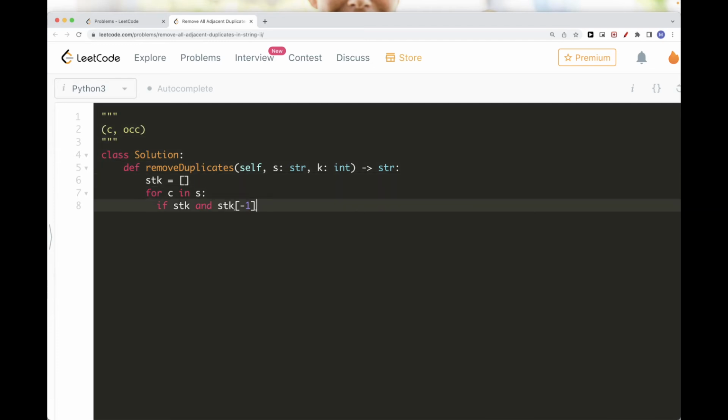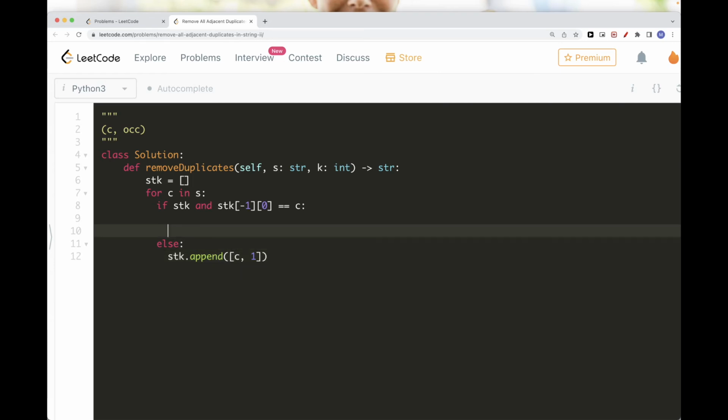And so here we want to check if the top character is equal to the current one, then we do something, otherwise it's not. So when it's not, it's really easy, we just want to append the tuple for the character and 1, right? It occurred 1 time. But if it's similar to the one on the top of the stack, then we want to add 1 to the occurrence, right?